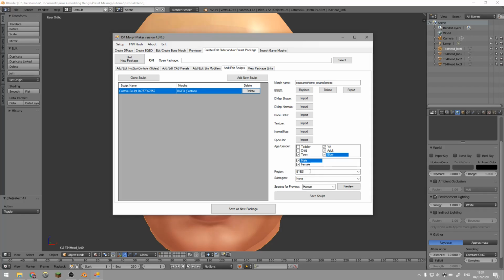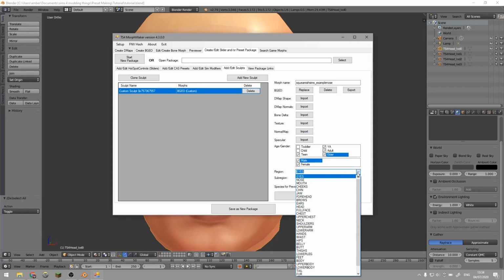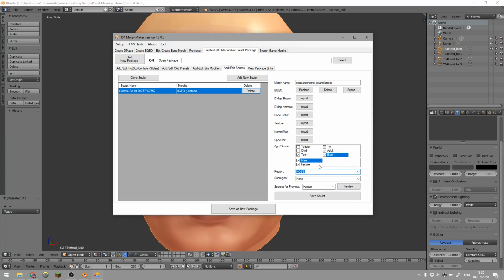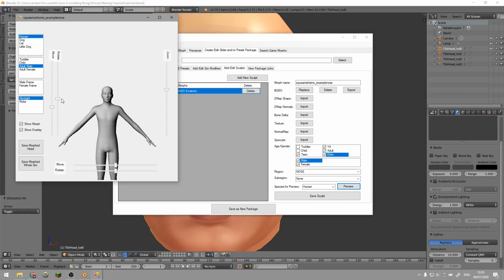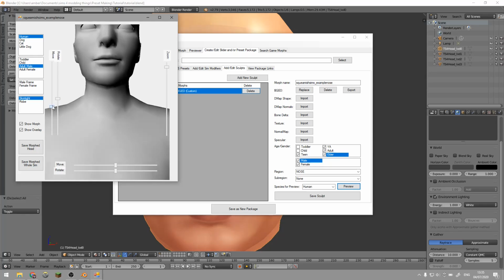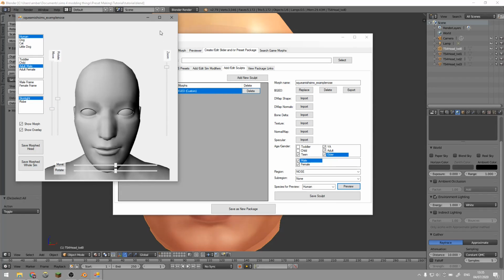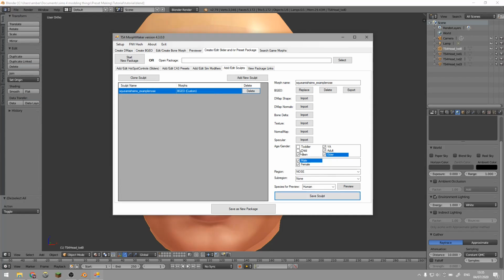And then for region, you're going to want to obviously go to the drop down of what you made. So we made a nose, so select nose. Save sculpt. That's the button you want to press. Then if you want, you can hit preview, and hopefully it will look slightly different. It's really difficult to navigate this thing. There his nose. There his nose. There. Wonderful. So save sculpt.